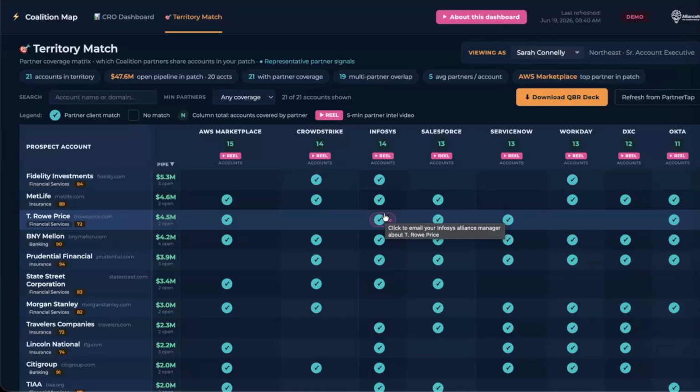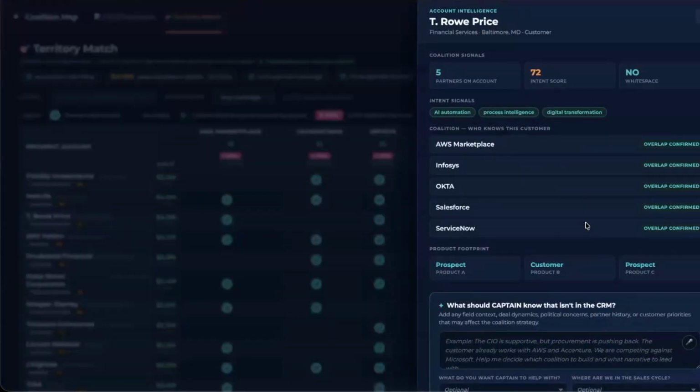It can't just be isolated. We have to have data to allow her to say, this actually is how it works for Pega. It's not generic. So let's go to T. Rowe Price. She's got $4.5 million in pipe across 2 deals, and there's a lot of partners in there. She doesn't really know what she's doing. She's smart, but in this case, she doesn't know what she's doing. So we have 5 partners. This is teeing us up.